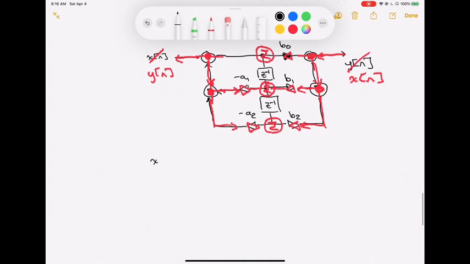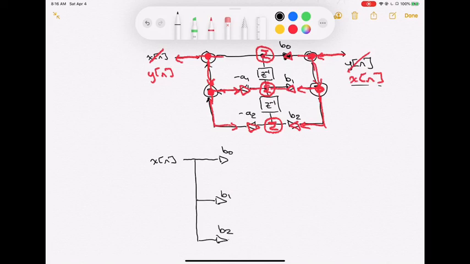So if I go ahead and draw my input, x of n, that's this guy sitting over there. What does it feed into? It just feeds into a straight path here that comes down, and has 3 paths going forward, which each get multiplied by these various coefficients. There's the b0 in there, there is a b1 in there, and there is a b2 in there, something along those lines.